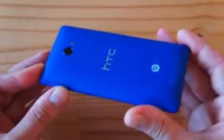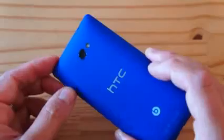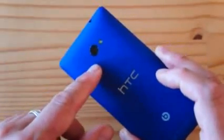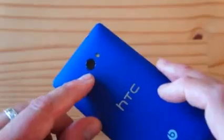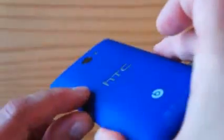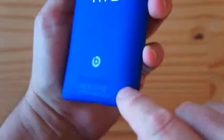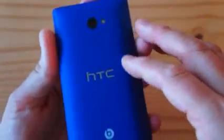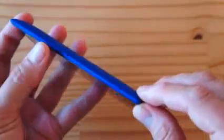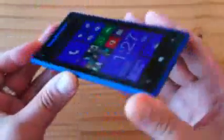This phone also comes in red, in black, and in this beautiful crazy neon green-yellow color that is really, really outstanding to look at. In the back, you have the 8-megapixel autofocus camera — it's an f/2.0 backside-illuminated, very high-quality camera, same as on the HTC One X and One S — single LED flash, and a nicely done silver HTC logo embossed on the back. There's the Beats logo on the bottom, and tiny little machined holes that hide the mono speaker. The back of the phone tapers on all four edges like a pillow, meeting up with the display, which drapes into the plastic at the edges.